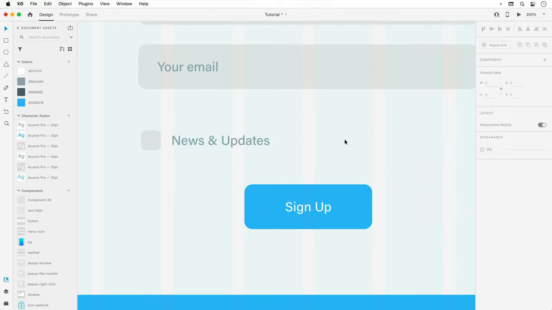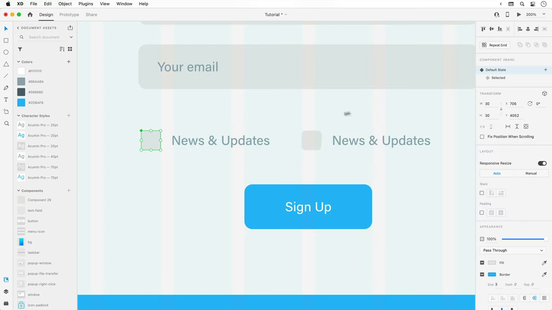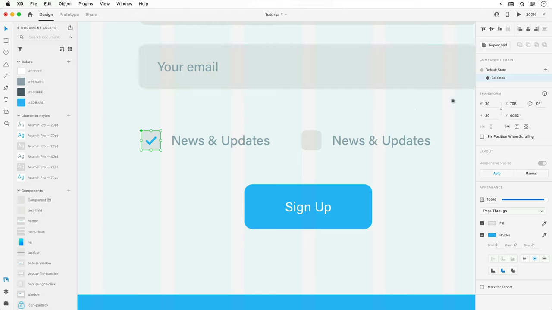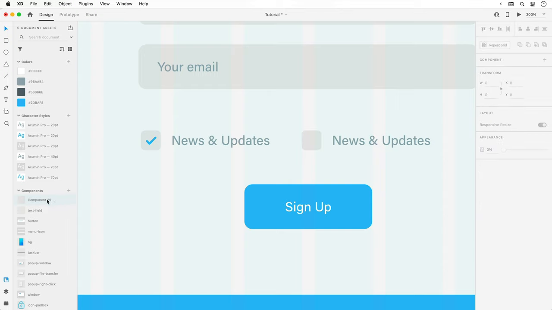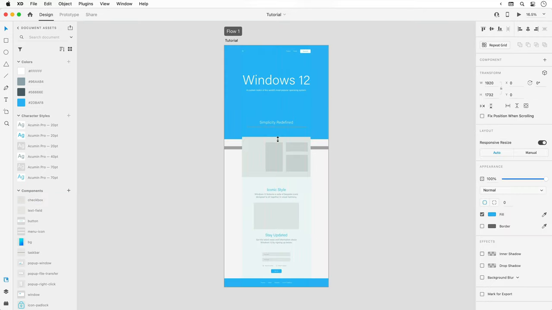Now we've set this up, we can get rid of the other text and the box, duplicate this over, and now both options are using that same checkbox component. So you can see I've turned it on for the first one, and I could turn it on for the second one, but I think I'll leave this one unchecked. Let's give this component a name, we'll call it checkbox, and then just spend a minute making a few more creative changes to the document as a whole.